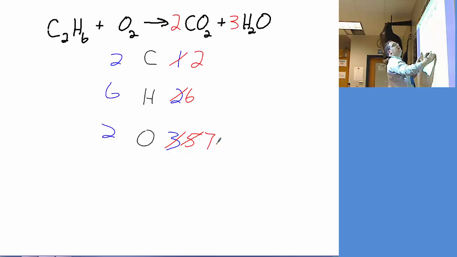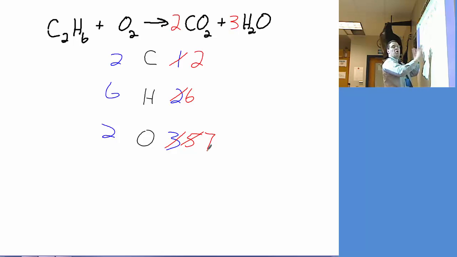The issue we have is that we have an odd number of oxygen atoms on the right side, but on the left side, the only source of oxygen is O2, diatomic oxygen. So it's kind of the Twix syndrome, as I like to refer to it. You know, they come in a 2-pack. All right? There's no whole number you can put in front of oxygen that's going to give you an odd number of oxygen atoms. Just like when you buy a Twix bar, you're only going to get them in multiples of 2, 4, 6, 8, 10, etc. So, easiest way to clear out an odd number, remembering the fact that we're dealing with coefficients which are multipliers, easiest way to make an odd number even, multiply it by 2.